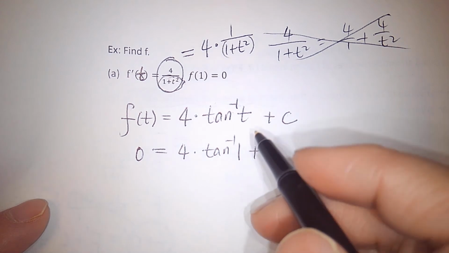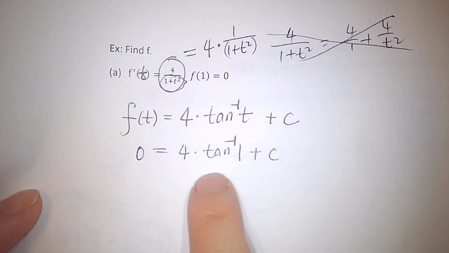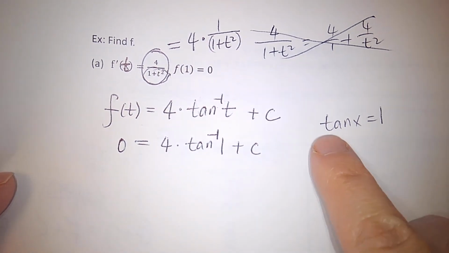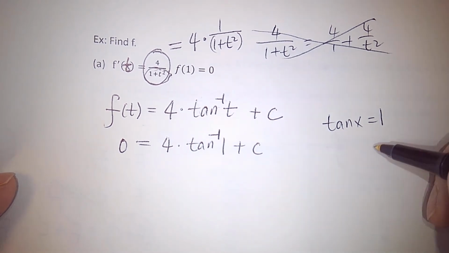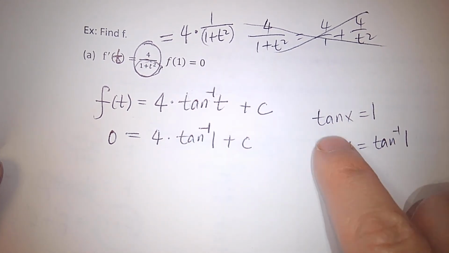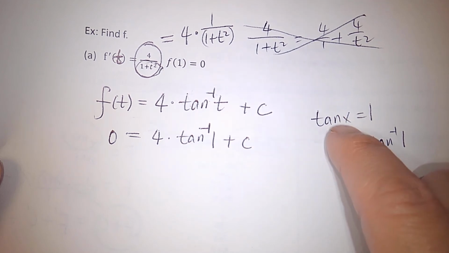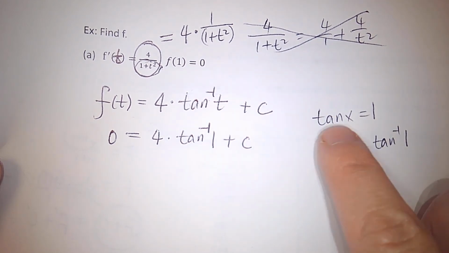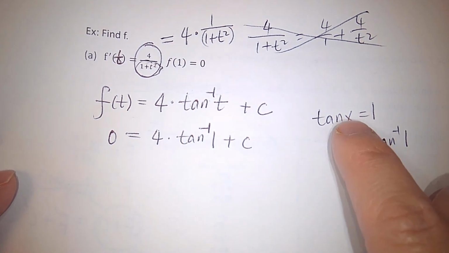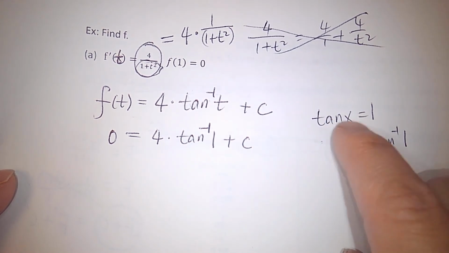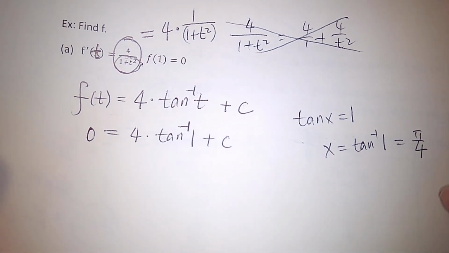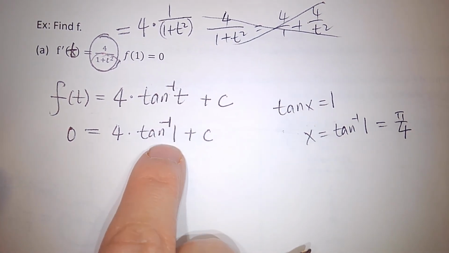Yes. So what is inverse tangent of 1? What does inverse tangent of 1 mean? Tangent of what equals 1? This is the idea for inverse tangent of 1. For what angle x is the tangent of this angle equal to 1? Pi over 4, right? Everybody? Because tangent of pi over 4 equals 1, inverse tangent of 1 equals pi over 4.